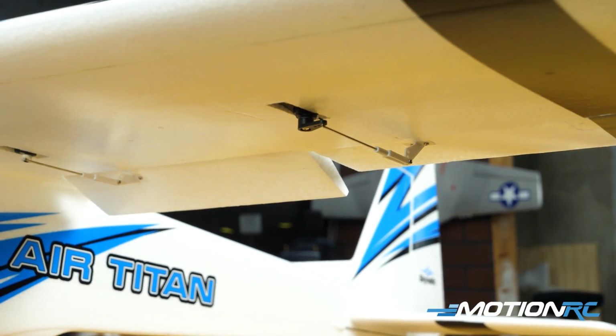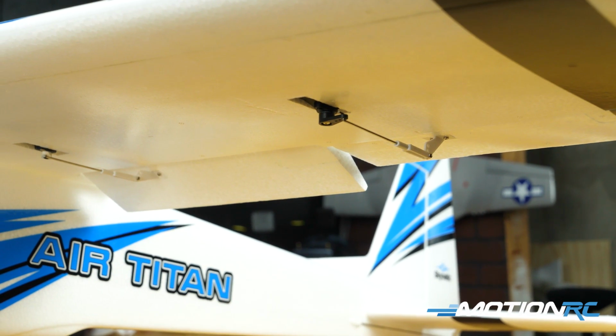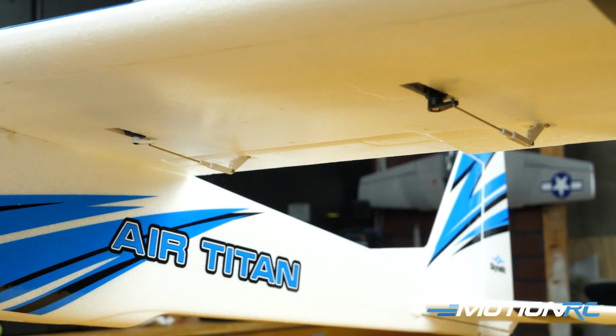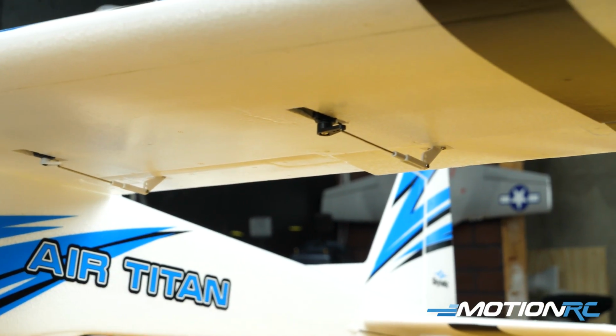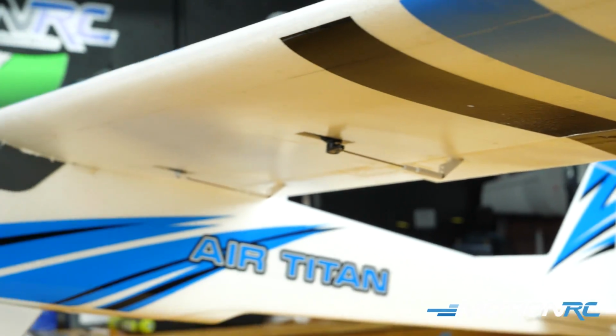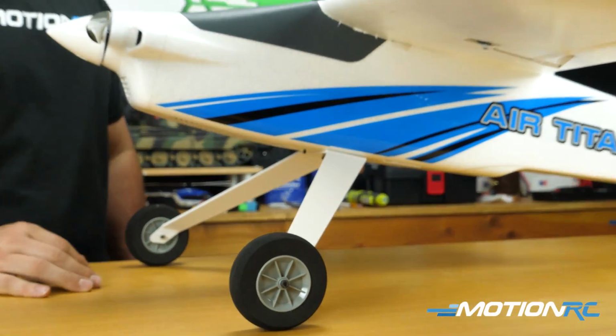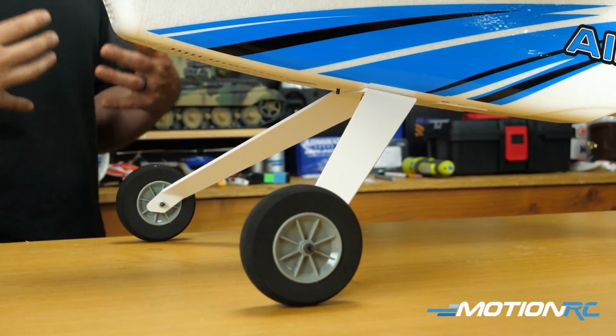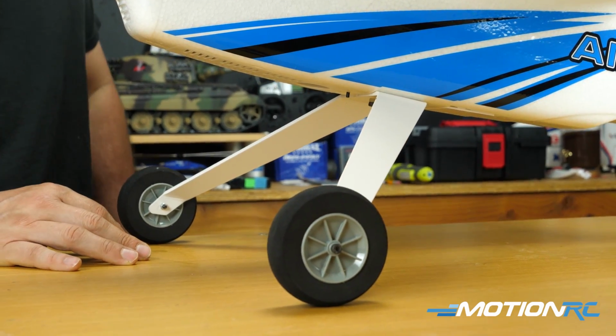And your flaps, I just have them at like a half flap setting. But they work awesome. Again, guys, I've been flying this thing from the V1 version to this version, and I absolutely love the Air Titan. I had a lot of fun with the other version at Null in a combat, and I'm excited to have it back. Blue is my favorite color, so I'm excited about that as well.